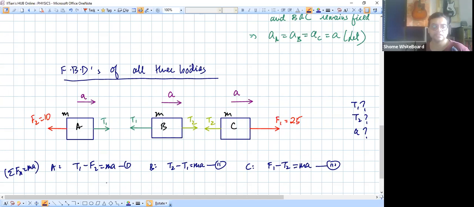Okay. Now, of course, here there are vertical forces also, but they are balancing each other. So we don't really need to worry about the vertical forces. There is weight and normal reaction on each one, but they are all the same and they are balancing each other. Of course, if you are showing the complete free body diagram, you should show the vertical forces, because without the vertical forces, they are incomplete. But nonetheless, these are all balancing.